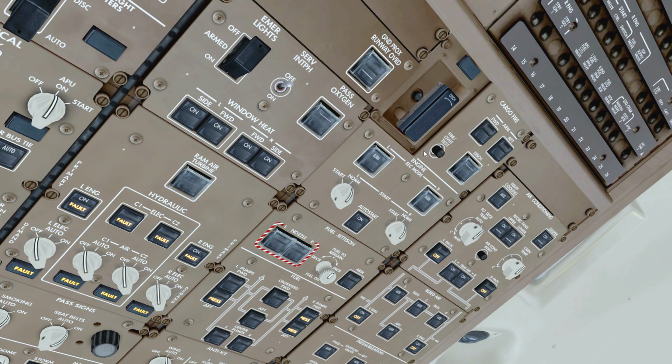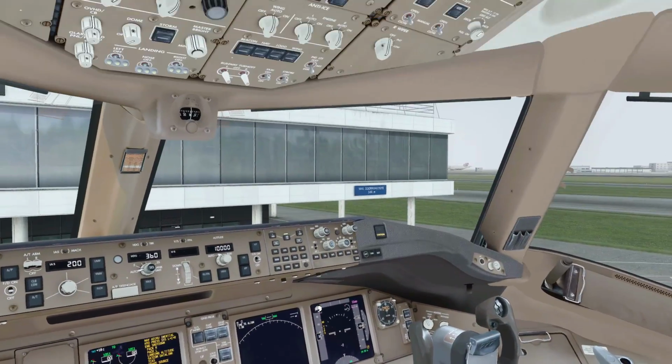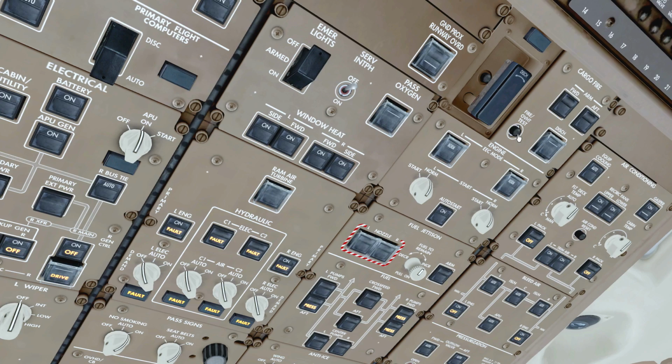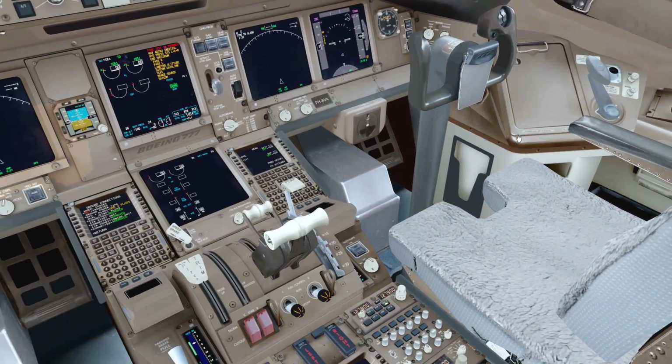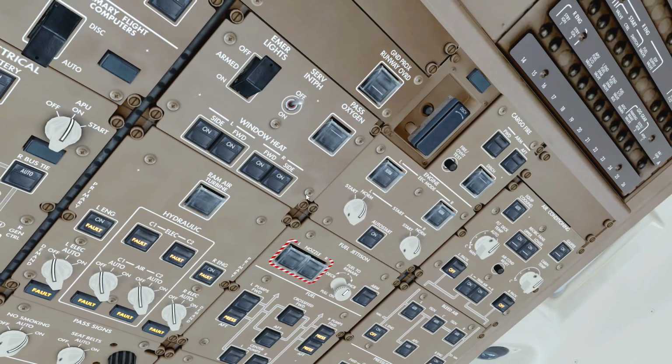You can just adjust these lights based on your preferences. Then we're already going ahead with the third column, the cargo fire. You can just do a quick little test. This will test the cargo fire system, the APU and the engines down below right here. So we'll just take a look. Just hold that button, you will hear the alarm sounds, and you just make sure that all the lights are working. Yeah, that seems to be working. Let's see if I hold this switch. You can see also the engine warning lights illuminate, so in case of a fire we know that this system is working. Then we have the engine panel.